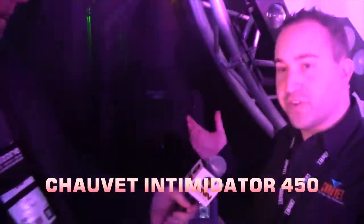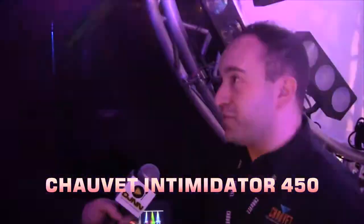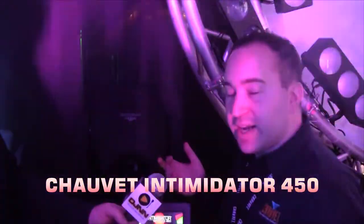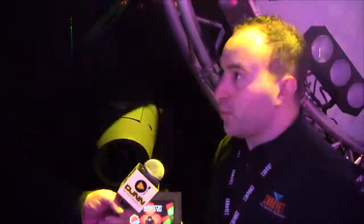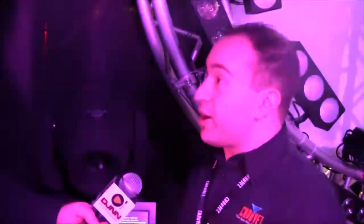Here we have the 450, and if you're familiar with the CHAUVET line already, we have the 150, the 250, the 350, and now we have the Mac Daddy. Well, what sets this apart is the fact that it has 3 60-watt white LEDs inside for a total of 180 watts. So it's bright enough to punch through just about any environment you throw it at.